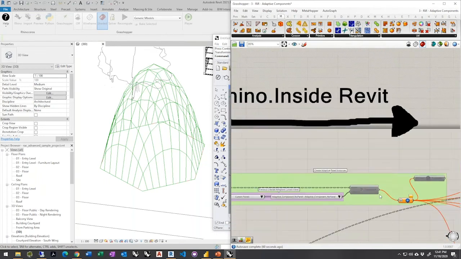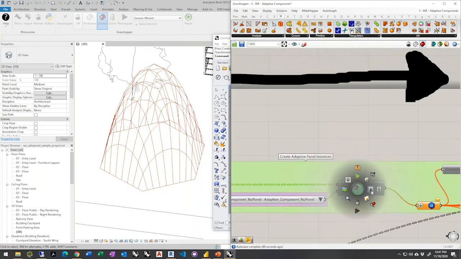If I go ahead and activate this now, it should take in all of those series of points that are grouped into 4s and create new instances of the adaptive component, which is poorly named adaptive component, no panel, but it should finish up here in a second.